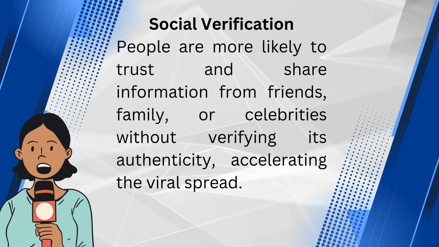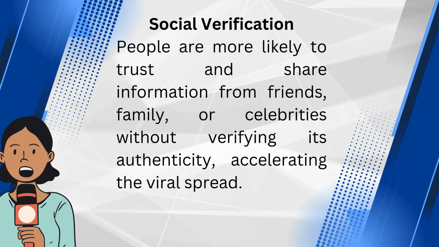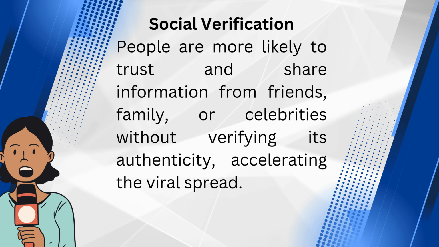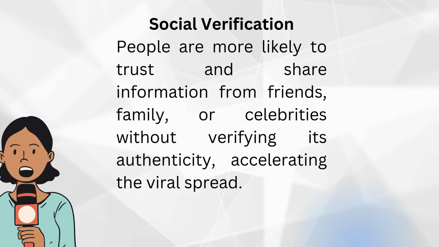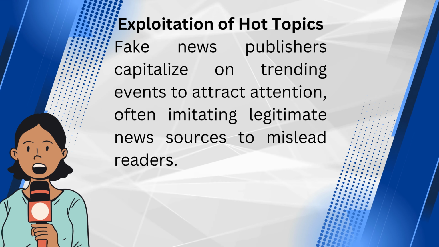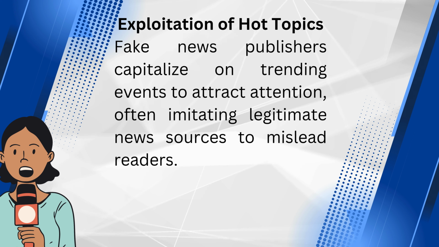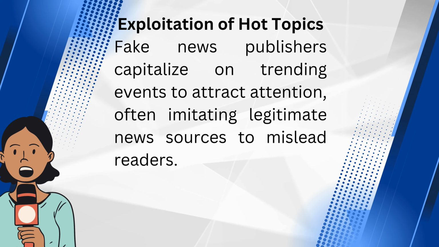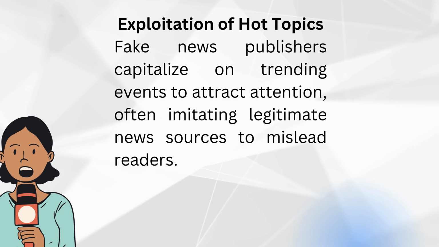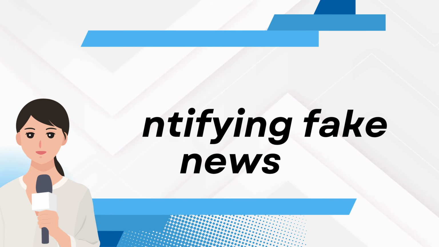Social verification. People are more likely to trust and share information from friends, family, or celebrities without verifying its authenticity, accelerating the viral spread. Exploitation of hot topics. Fake news publishers capitalize on trending events to attract attention, often imitating legitimate news sources to mislead readers. How to identify fake news.